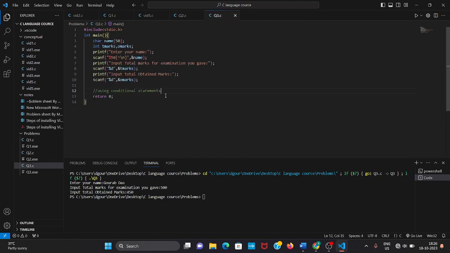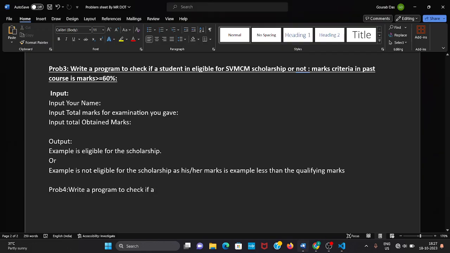Okay, checking part, this will be better. What we'll check is whether the percentage of our marks is greater than or equal to 60 or not, and then based on it we will give the output.